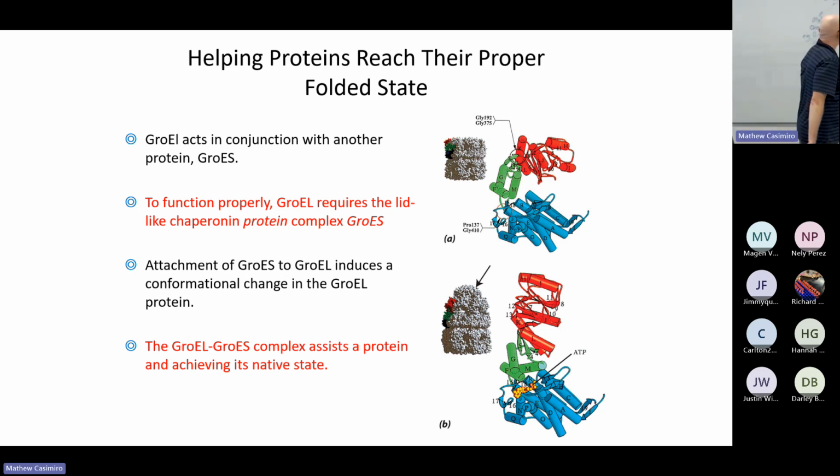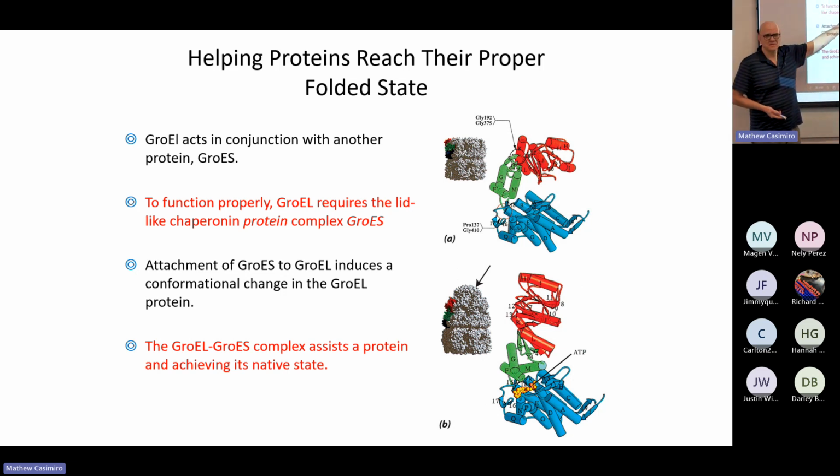The second class of chaperones are chaperonins. They are much, much larger than chaperones. They are made up of many, many subunits. In bacteria, the major chaperonin is called GroES, G-R-O, capital E, capital S. The GroES is composed of rings of protein subunits, and they also contain caps, which cap the end.